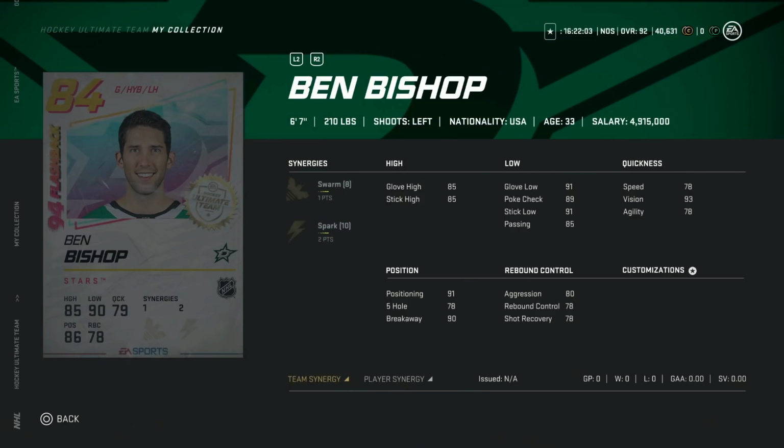So, first things first, you want to take notice of, well, his aggression is 80, that's fine, but it's the 5 stats that are capped. I've said this all year long, the progression to goaltenders has changed considerably depending on how tall they are. Obviously, Ben Bishop is a tree, so you notice that rebound control, shot recovery, 5-hole, speed, and agility all capped at 78 to make up for the fact that he's so big. Also, his glove high and stick high are pretty low as well.